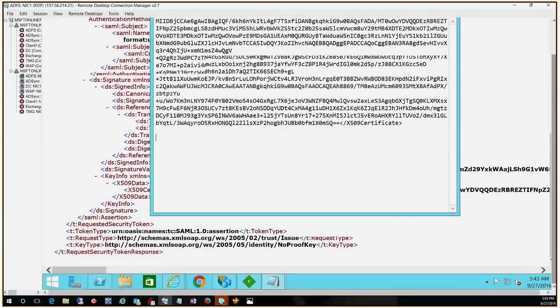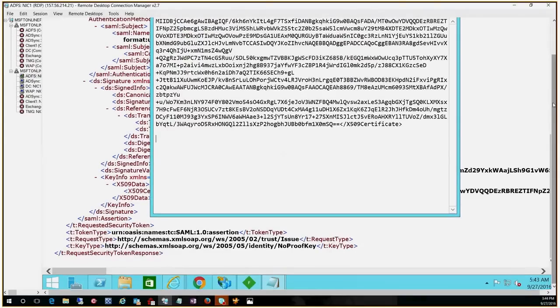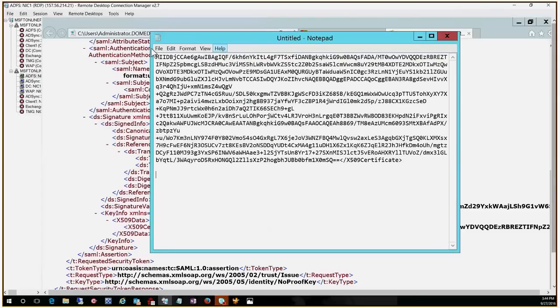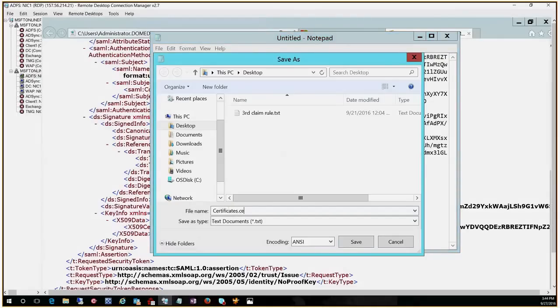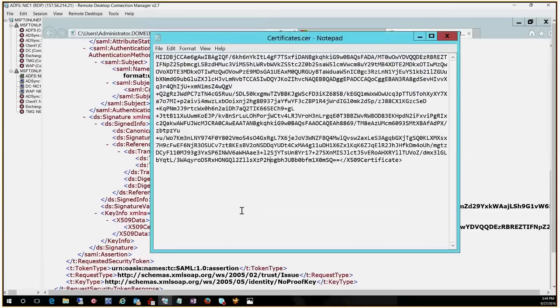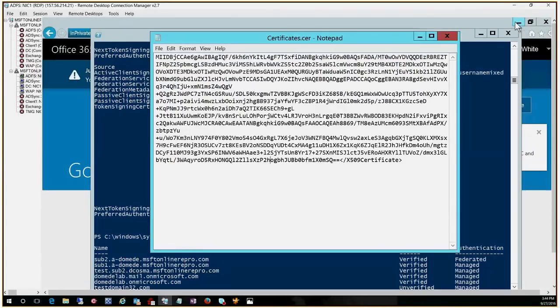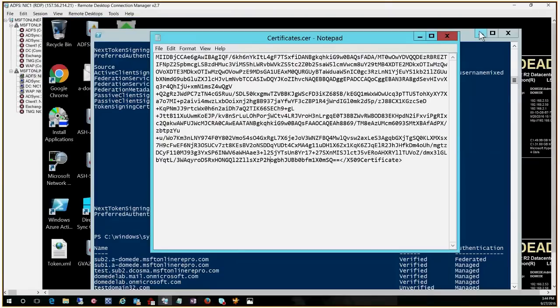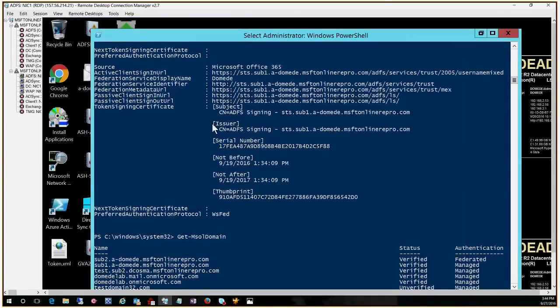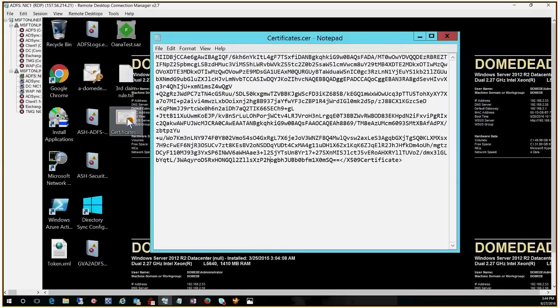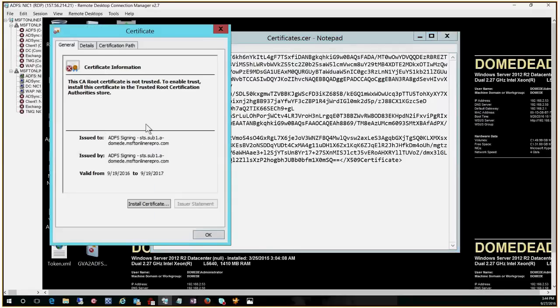And if I save this into certificates.cer, and if I check really quick how this looks like, I see the certificate that Office 365 has from my side.